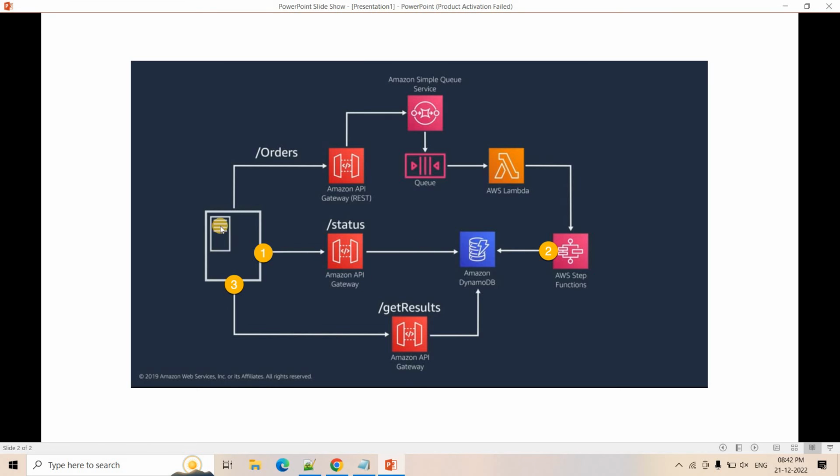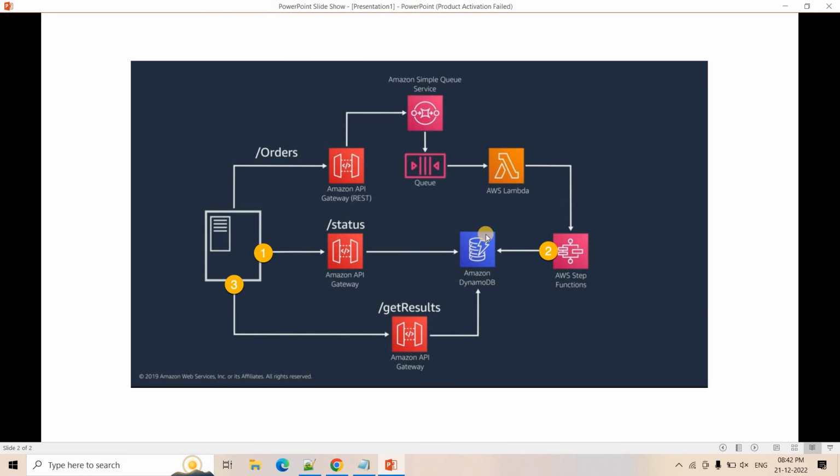So now the customer can hit another resource path with the same API, and /status can be the resource path. If we can directly integrate API Gateway with DynamoDB, using that customer request we can directly look into the DynamoDB table, and if we can query, we can easily understand the state of the customer's order, whether it is processed or pending, etc., right?